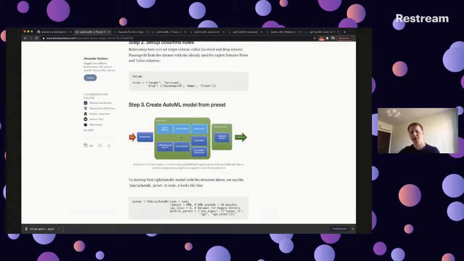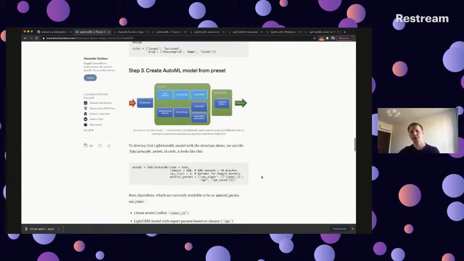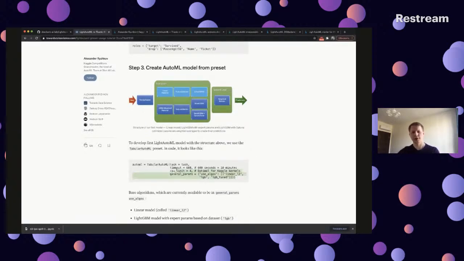And inside it has 3 different algorithms with 2 different feature preprocessing steps and a weighted blender on the top. And all this pipeline can be stated just like with this type of row.